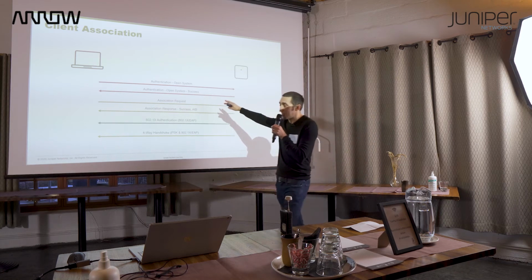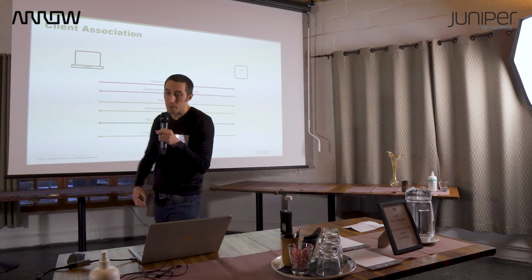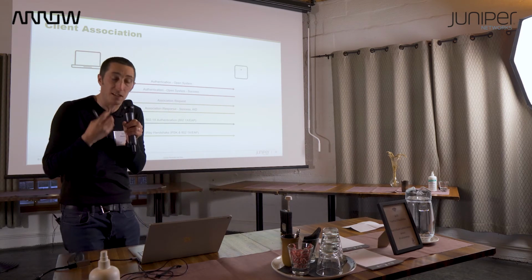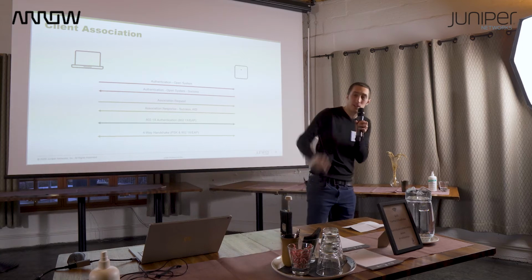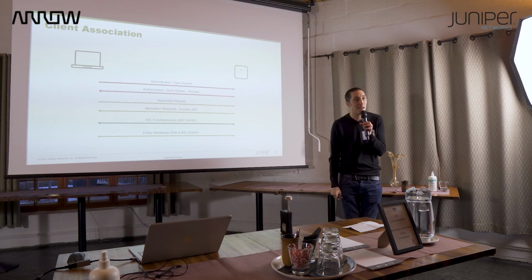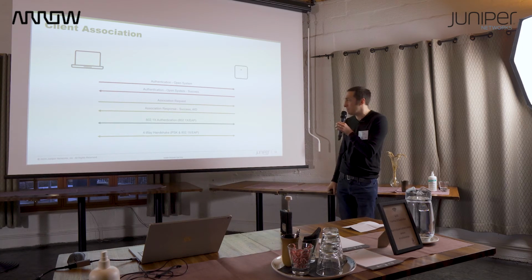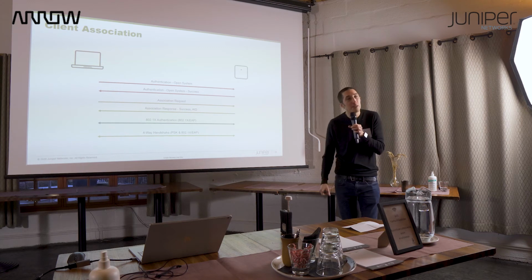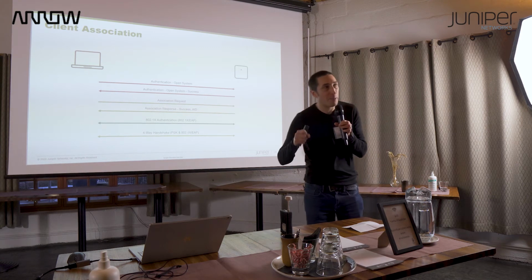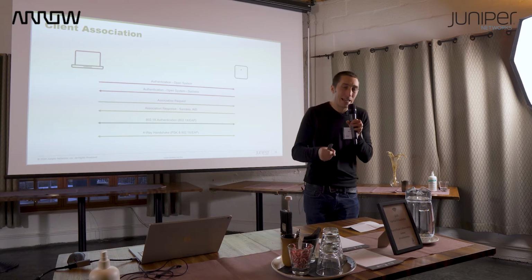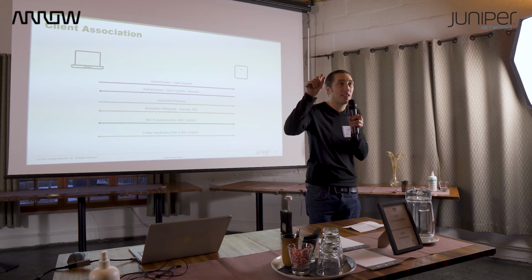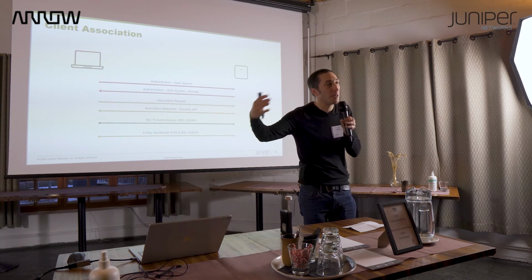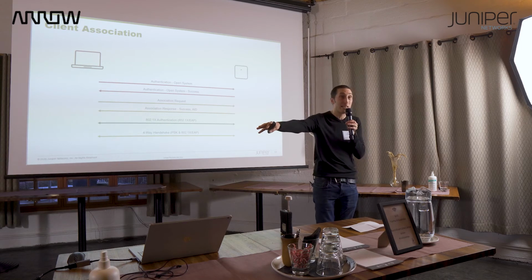Once we're authenticated, we then have to associate to the AP. So we send an association request. We get an association response. If that is successful, we'll get a little ID called an association ID, uniquely assigned to us on that network. Being associated to an AP is like having a connection to a switch. You plug in an Ethernet cable, you get a little blinky connection light saying you're connected. That's a logical equivalent to being associated to an AP. I'm connected to the AP.